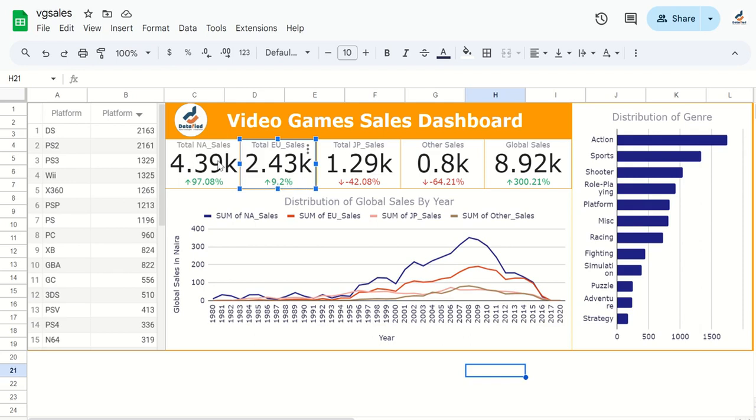So these different region sales were compared to the average global sales to see how they perform. All right, so over the period which this record was collected, total JP sales had about 1,000 sales, and that is a kind of poor sales compared to the total global sales, right? Which means that other regions, like these two regions, did far better than these other two regions. So these are other regions, which is 0.8.